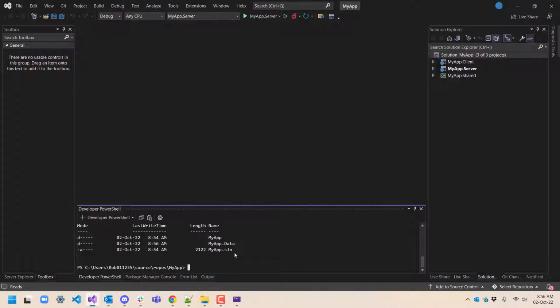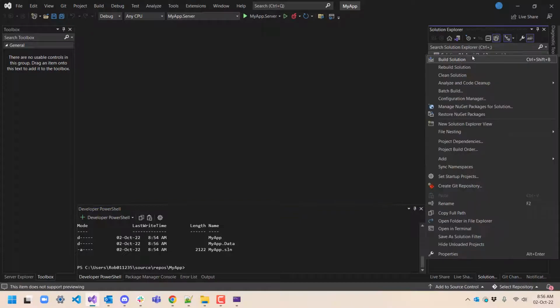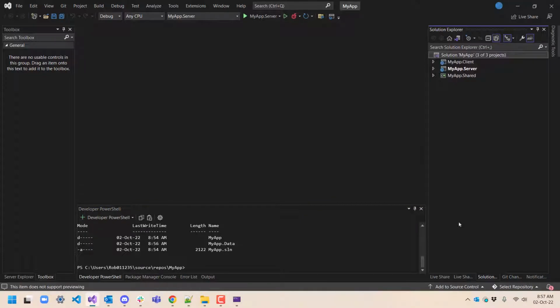Let's see where that ended up. Yeah, so it ended up in a folder called MyApp.Data, and let's take a look at what that looks like.